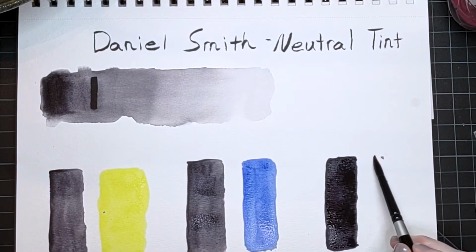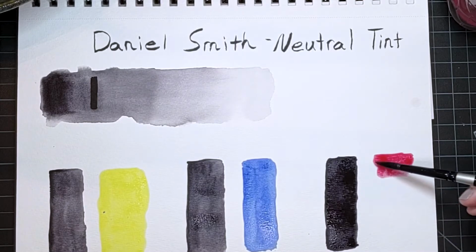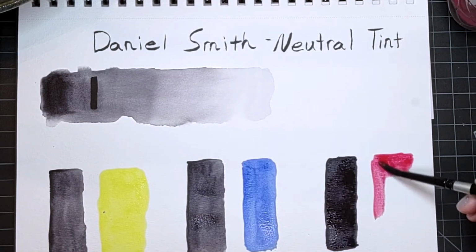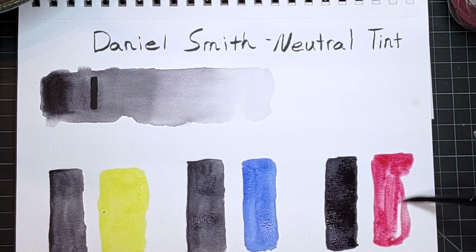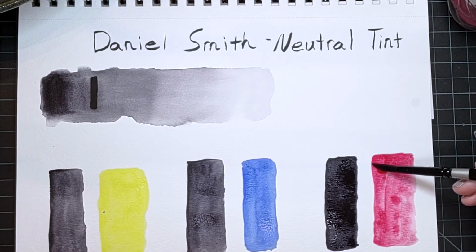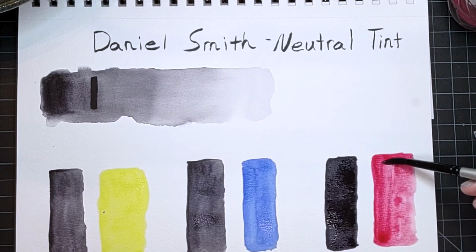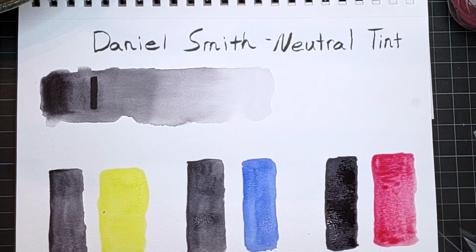Just keep it up here. And I have to come in a little bit stronger with this one because it's not a very strong color, but it's a beautiful color for sure. And I'm not worried about getting this exact. I have to remind myself that it's okay not to be perfect. Because if I didn't, I would never get anything published.